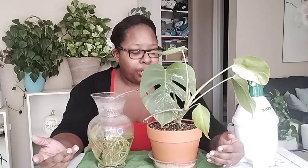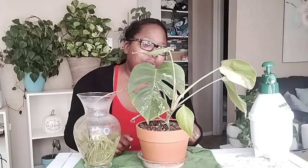Just a heads up — to prevent making a mess, you may want to do this outside. I'm just going to do this here; as you can see, I put down a towel. But if you have carpets or anything like that you don't want to damage, you may want to do this outside so when you're spraying you don't get it everywhere. Here is my Monstera Albo Borjiana. As you can see, these leaves are a little dusty. I have not cleaned her leaves and she looks a little sad.